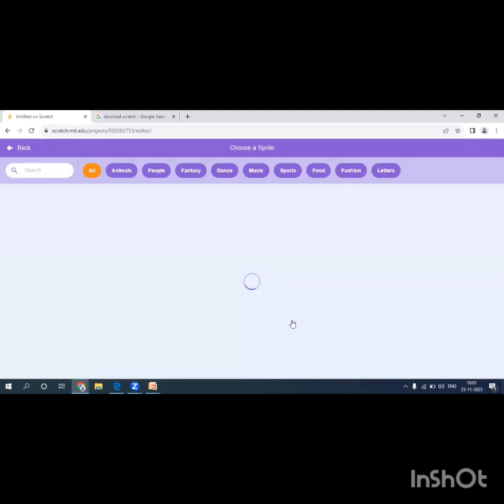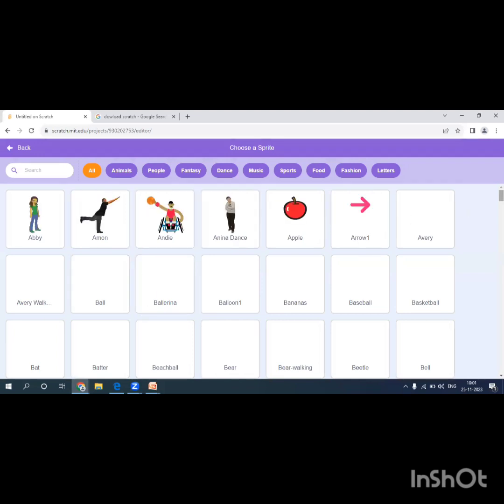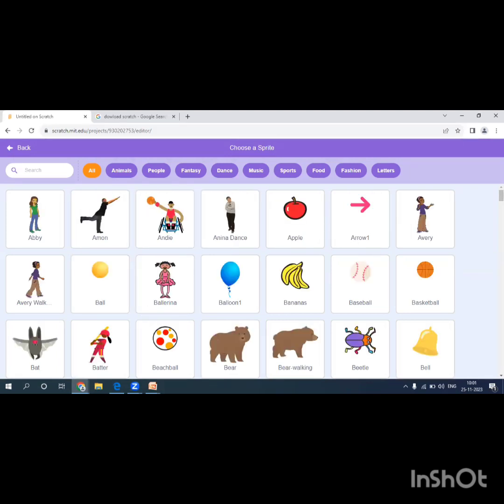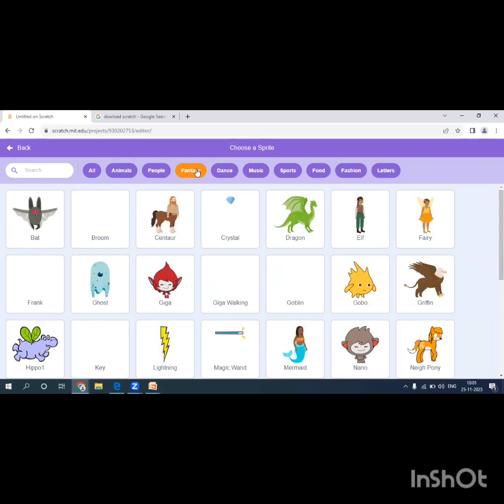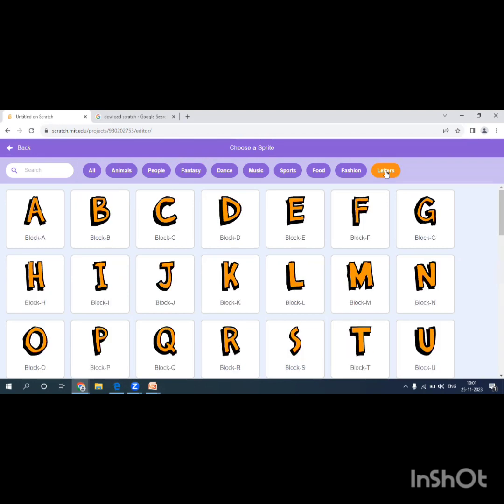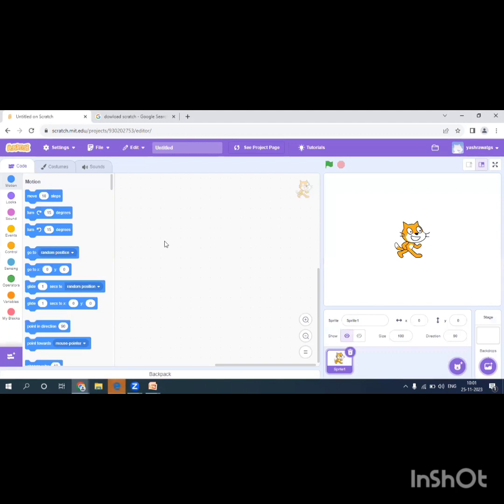You can see here is the gallery, here is the library of Scratch sprites. You can take sprites by any category like animals, people, fantasy, dance, music, sport, food, fashion, and letters. Letters means alphabets. Okay, so you can choose any sprite, and it is called an actor of your program, actor or an actress.